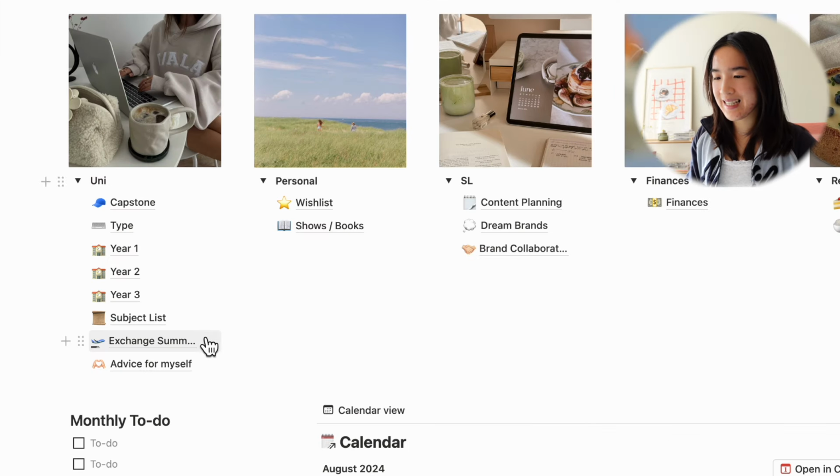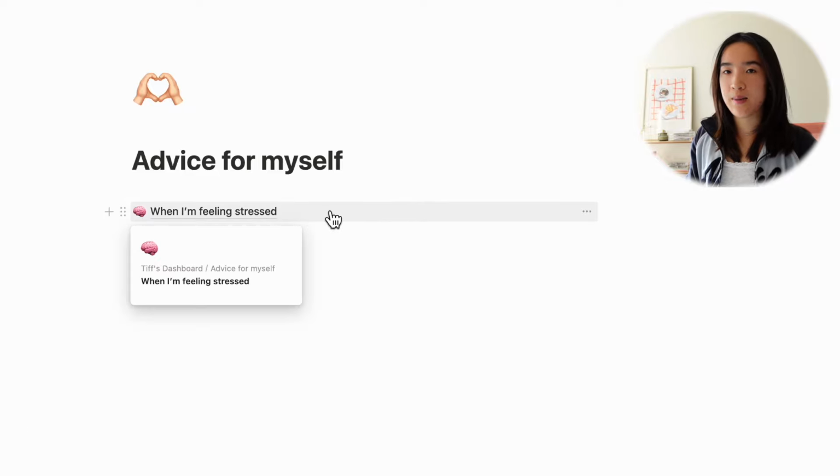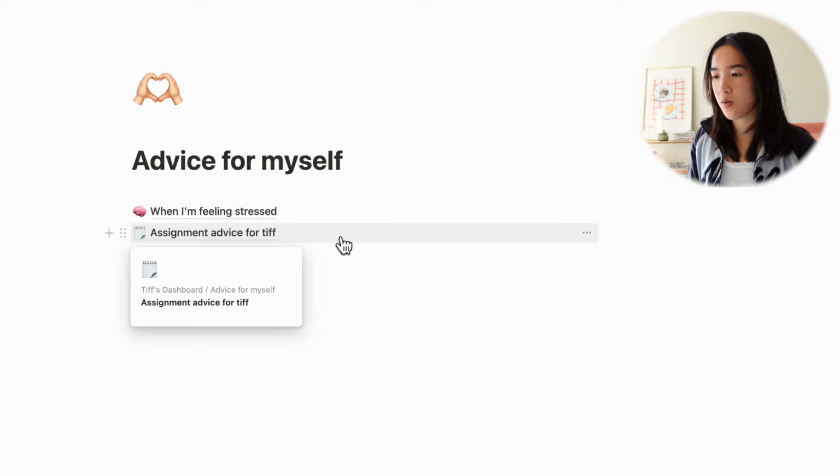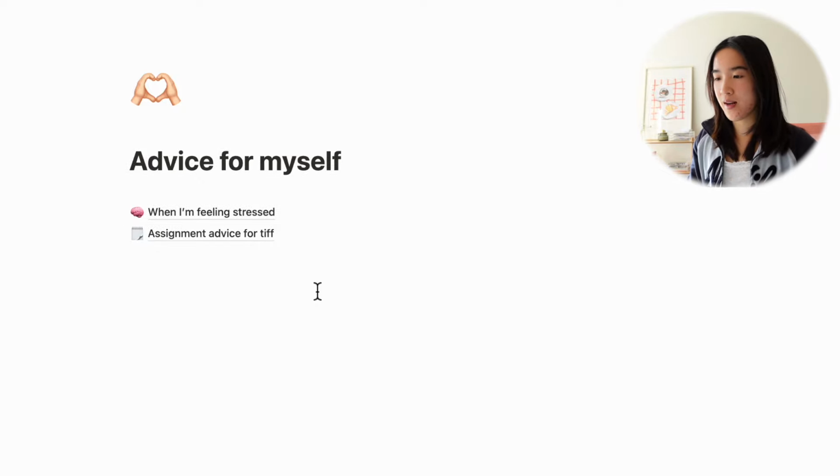And then this is the last page which I am working on, but it is an advice for myself page, which I saw my friend do and I thought it was such a great idea. So I wanted to build one myself, but basically there's one for when I'm feeling stressed and one for assignments, which I haven't added to quite yet. So I thought I would have that in here for times when I'm feeling really stressed.